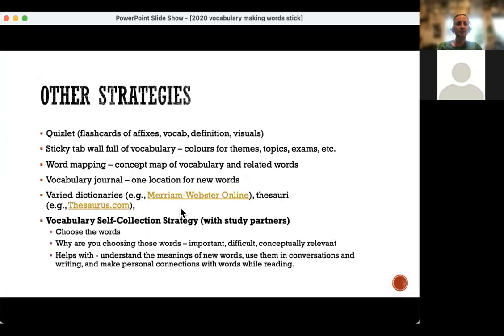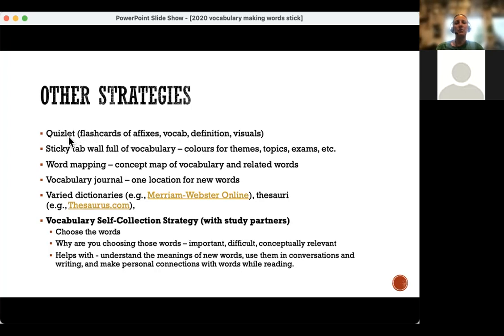Or images, right? So I think most students are aware of Quizlet. Quizlet is an online platform really just for flashcards. But you could certainly put, let's go back to audio or AUD. You could put AUD on the front of the card, and then on the back, you could put all of the vocabulary that you need to remember related to AUD, right? Same with any of your science words, like hypo. Let's say hypo is on the front, and then you'll have all of the words that are related to that hypo concept, maybe from your textbook, right? So certainly you can do that.